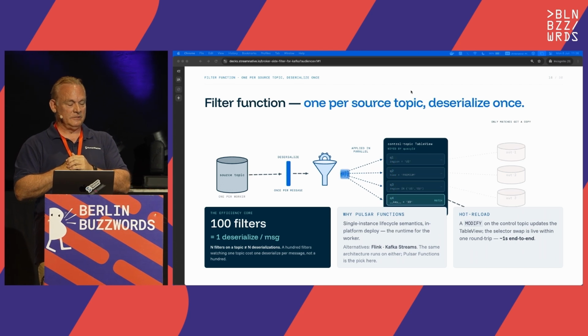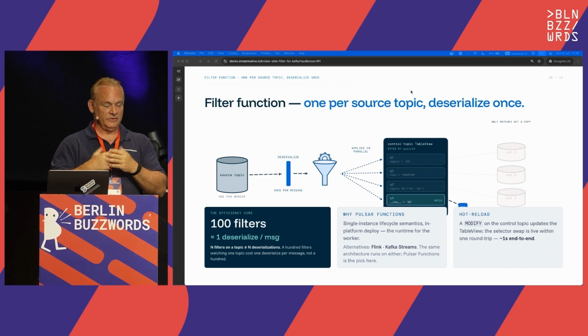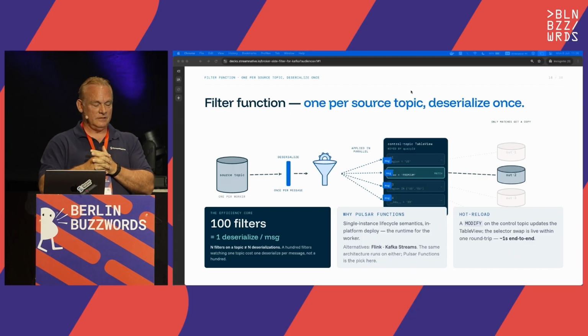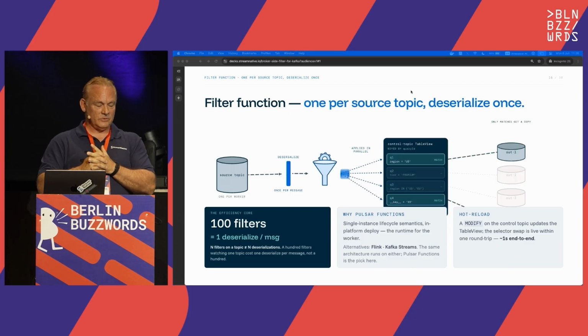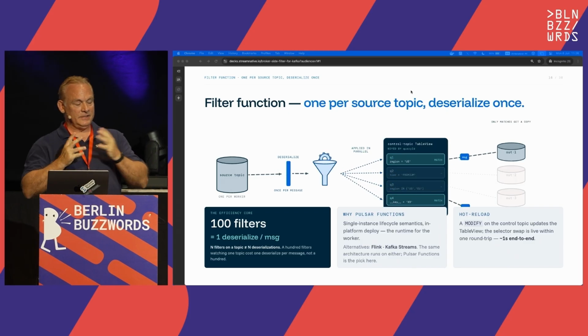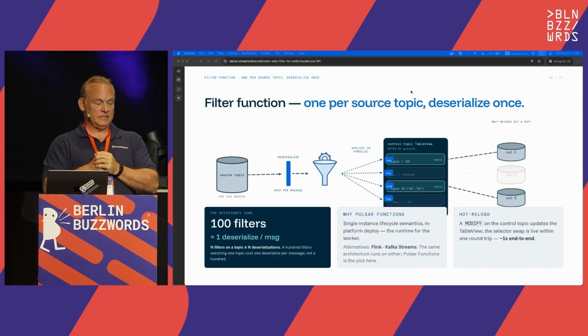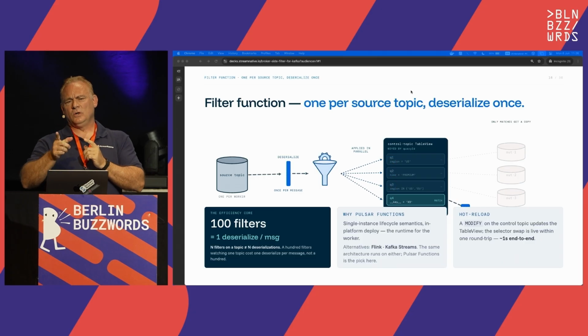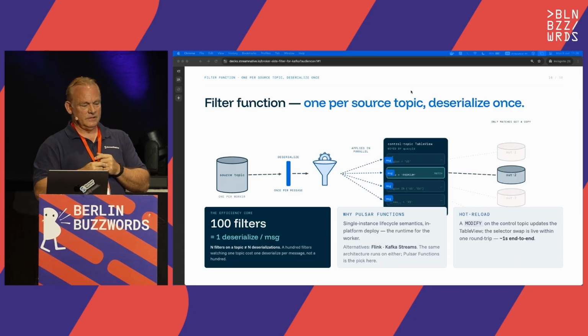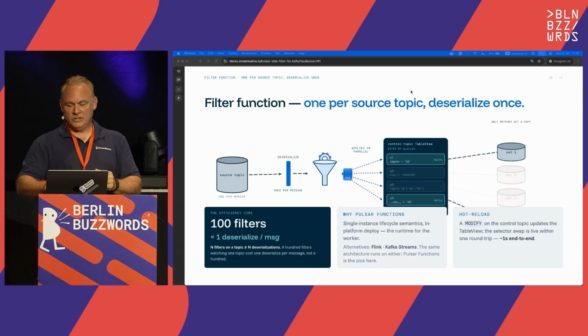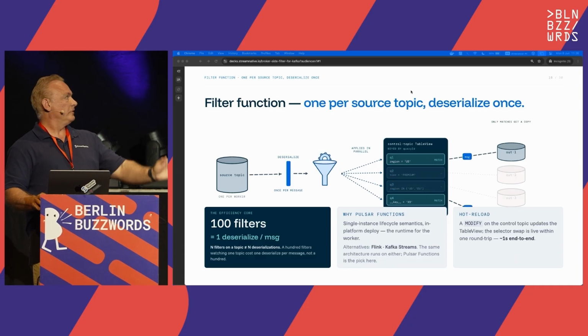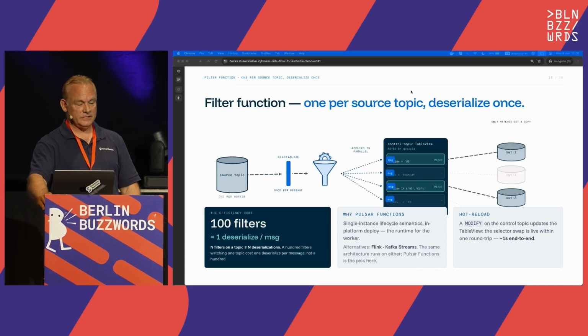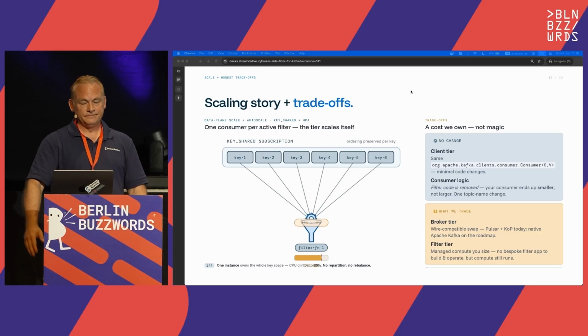So you can scale out independently, and alternatives like Flink or Kafka Streams can run on these sort of things, but they don't have the dynamic nature of this, and so it allows us to really do this in parallel. And you pay the deserialization costs once, and that's a very tiny cost, and then it gets amortized across all your different filters. So it really scales out very nicely at high scale.